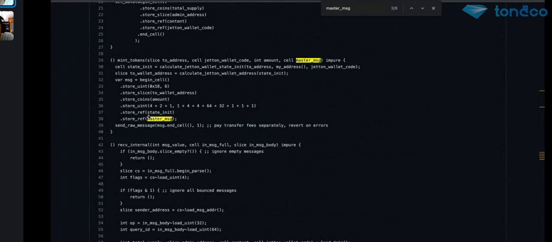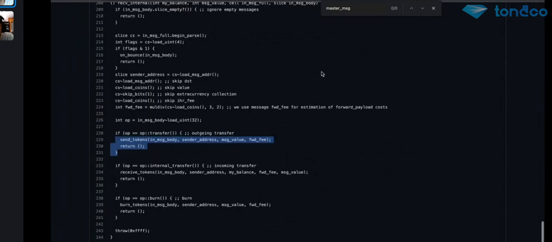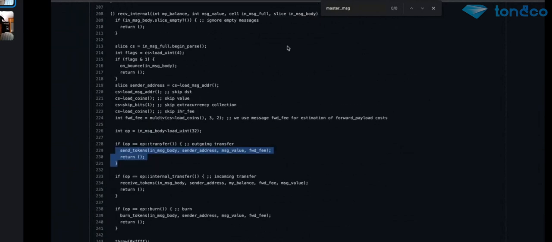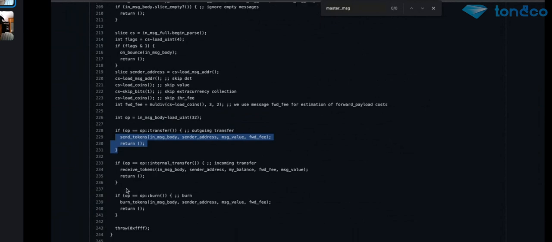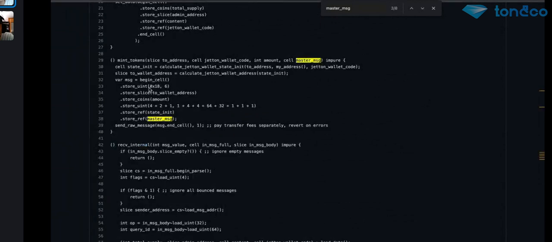Okay. So if the contract doesn't exist, it will be just deployed, and then it will work with the message. So, for example, you can deploy a contract and make some transfer from it at the same time. First it will be deployed, and then it will work with the master message. Oh, okay. In the same transaction. Yeah. It will be like two parts of the logic.